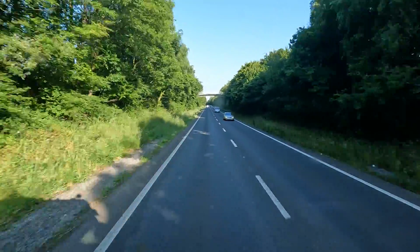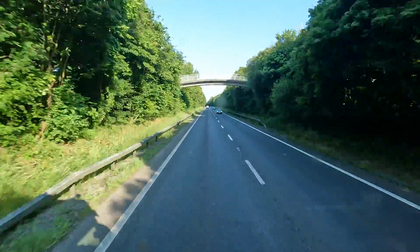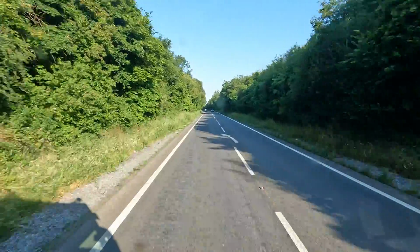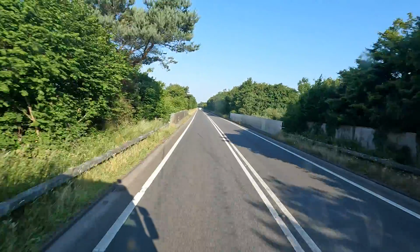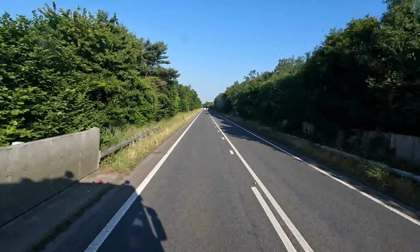Would you have done that load differently? The one with the fence posts? I'd like to know. If so, would you have done it on a drop sider, a curtain sider, a flatbed, or any other trailer that you may think of? Box trailer would have been ideal, but that would have been a lot of carrying. We're not going to do that. Also, we don't have a box trailer.